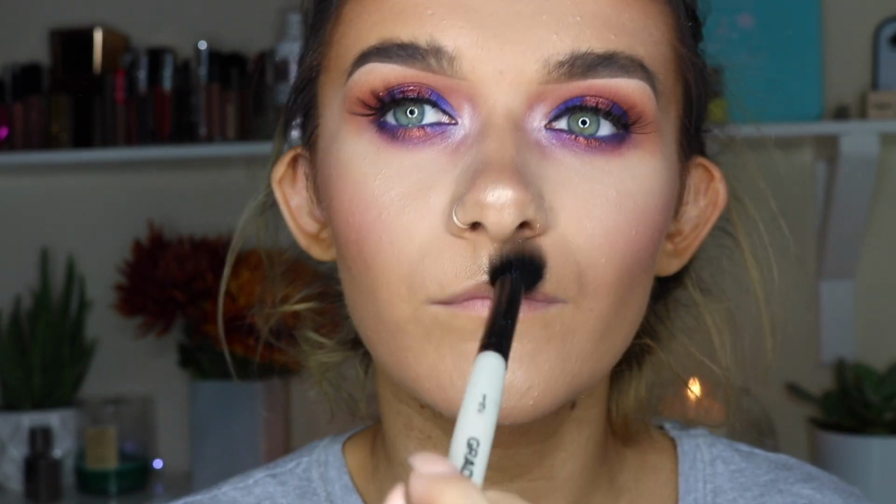I'm then just going to take the Inglot Body Sparkles in 02, and take some out of the lid, tap off the excess. These are very intense, so be careful, and you get them everywhere. I then just like to go over my highlight with my blush brush just to blend it all. Oh, I haven't even done my lips.